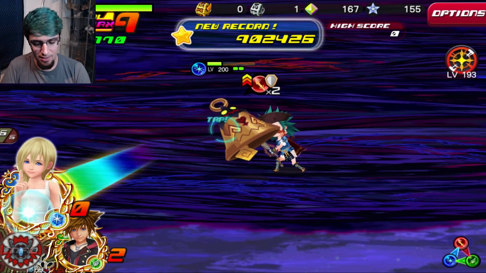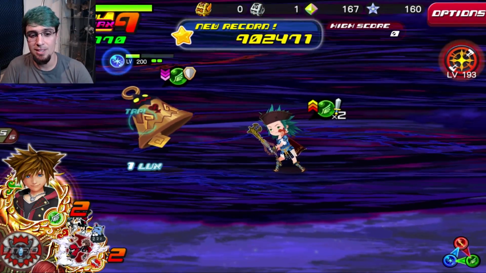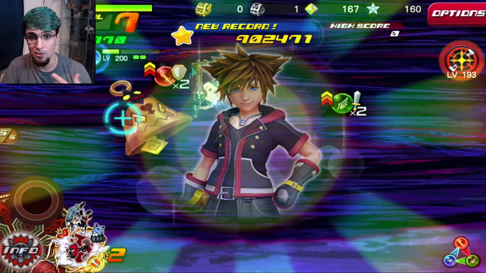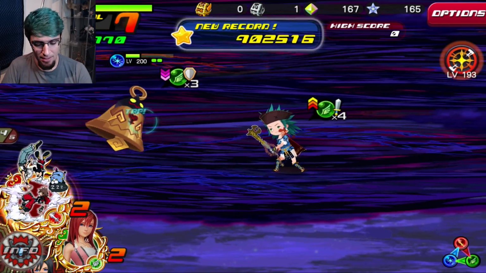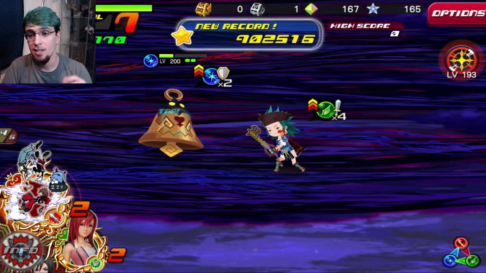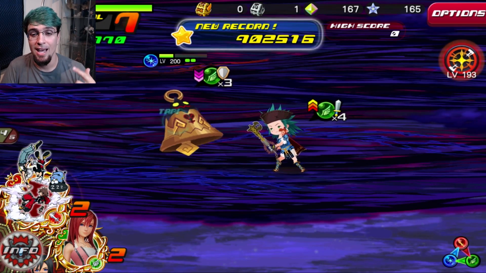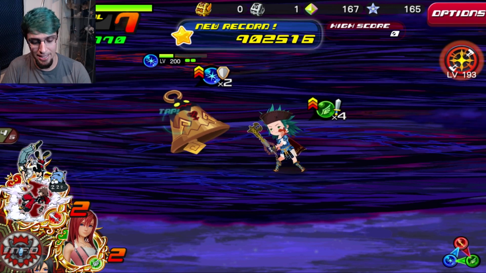So this guy right here, I'm gonna activate Nominate, see what happens. No damage. Now the issue is that if I keep activating all my medals, I'm gonna have a big problem. Because Roxas EX already buffs most of this, I have now a 4 speed strength up, and the enemy has a -3 speed because he already had a buff. So he's only at -3 speed.